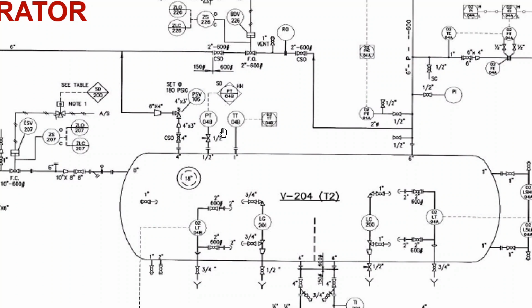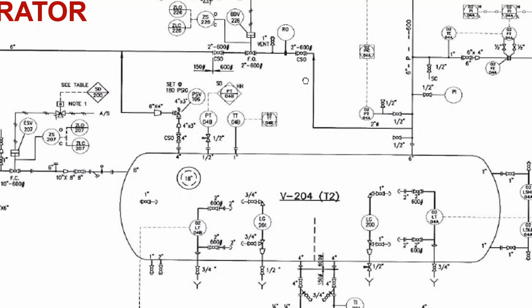This is a field instrument. It's a single round, single circle, so definitely it's a field instrument. The PT is directly connected, taking the separator pressure directly, and it is going to another notation. This one is a shutdown logic that I will discuss later. It is clearly written there that I am going to discuss it in that section, so don't worry about that. And here the temperature transmitter is also there. So pressure transmitter and temperature transmitter are both field instruments.